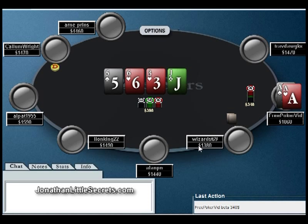You don't really have to be too worried your opponent has a set here because they probably would have raised you either on the flop or the turn. And if they go all in on the turn here, I think you still just have to call because aces are too good. Your opponent just calls, and now you make top set. And really, that doesn't change our hand's value. Besides, now we know we have the nuts.